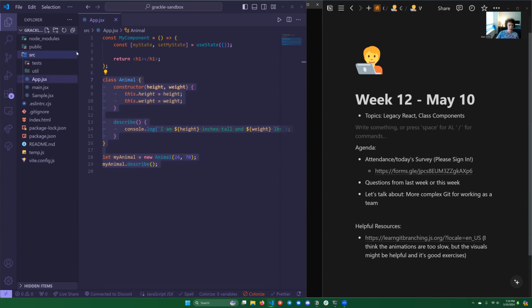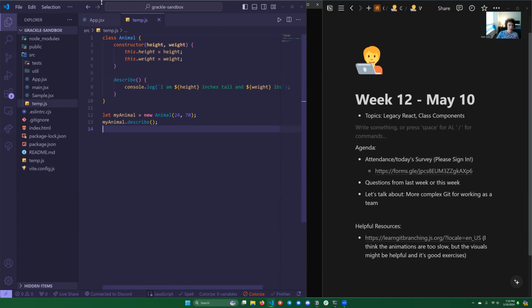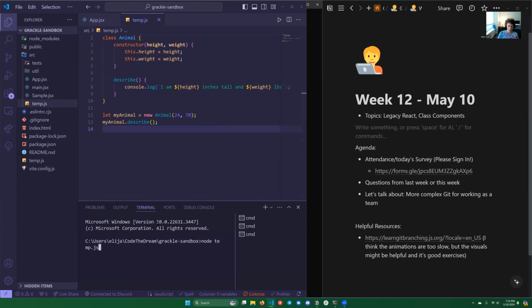Let me create another file really quick. Temp.js, and then we'll open a terminal, node temp. No, that didn't work.